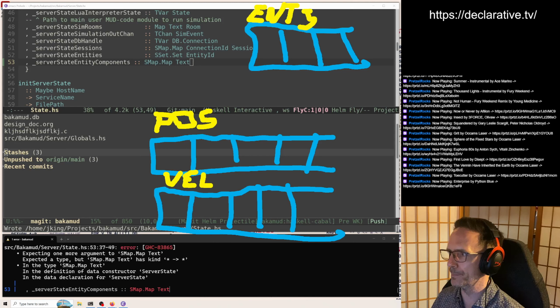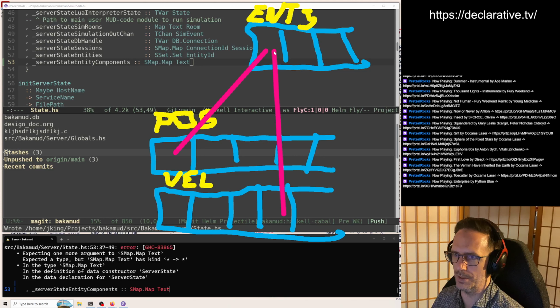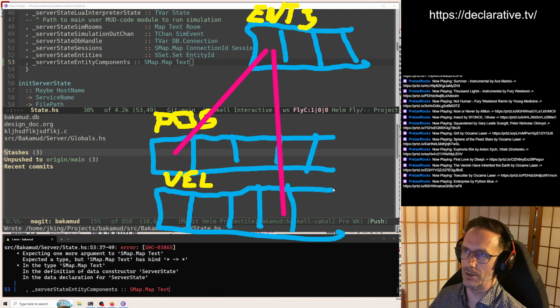And so this system here then, right? The position might be at index 0 of the position components, but the velocity for this entity might be in, I don't know, index 4 or something. All right, so the systems process just the components. They don't really know about individual entities, only insofar as they know them as opaque identifiers. But it doesn't really mean anything to the system a whole lot.